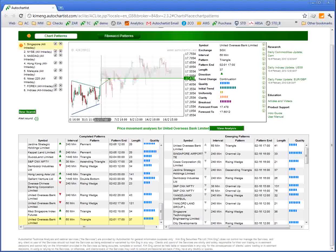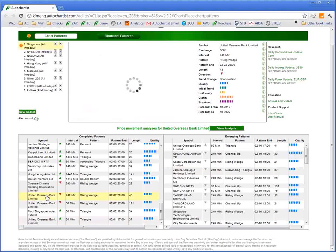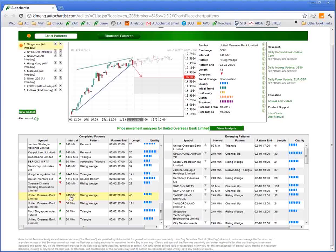The other pattern is a much longer term pattern. This one now is a 240-minute pattern, and the length is also longer. The length is not much longer, it's 43 as opposed to 37. But for each one of these 43, we're looking at 4 hours. So it's 43 times 4 hours, so it's more like 160 hours. So that is many times longer than this pattern. And that's also why you'll see this pattern doesn't seem to have quite as much subsequent price action going on as the first one, because it's almost effectively a zoomed out view.